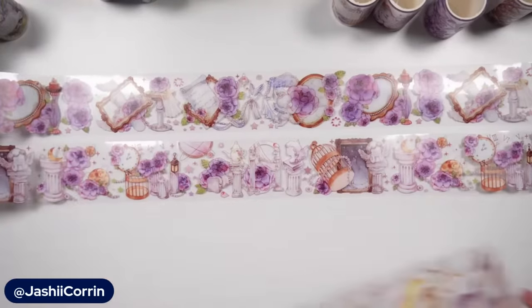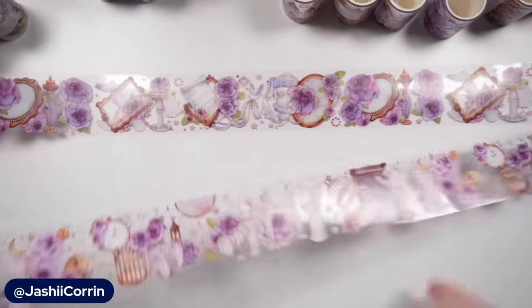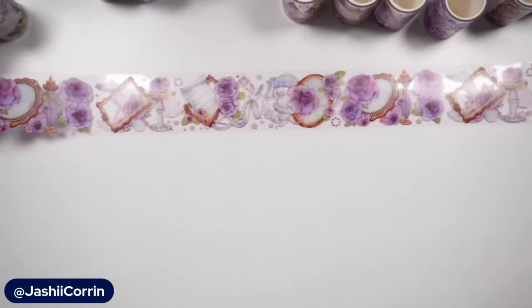So that is that set, which I kind of felt like I would probably use in my reading journal at some stage when I start reading some fantasy-esque books. It feels kind of romantic, so probably some kind of fantasy romance type deal, but anyhow, it's kind of cute. The button next to the volume button.